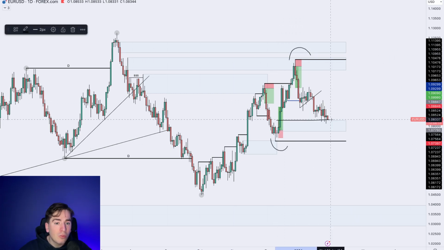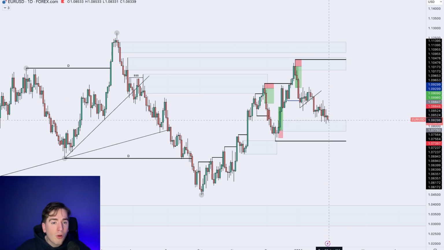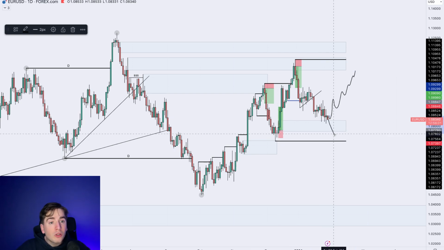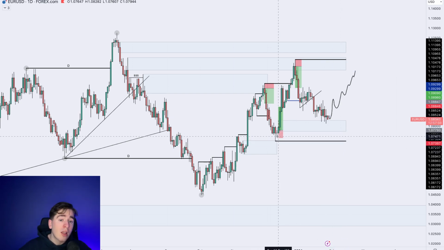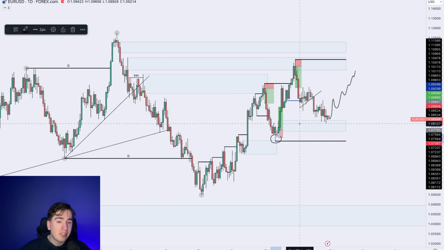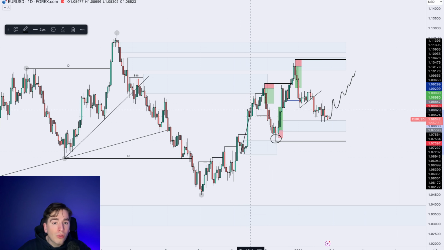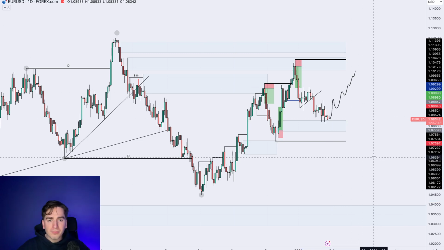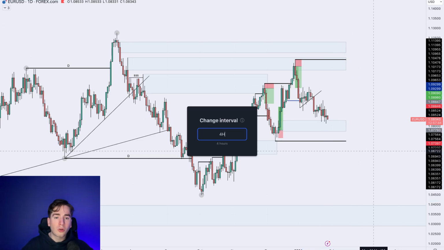We pulled back towards this area of demand at the moment, which pretty much aligns perfectly with the 618/786 fib. So what I'm looking for is now lower time frame confirmation that we could still see a further push towards the upside, or if we do just see that further crash towards the downside, I'm looking for a close below this internal daily low, because if we close below that, that means that the overall swing structure then shifts from that bullish structure towards an internal bearish structure. So that's the daily, very short there for you.